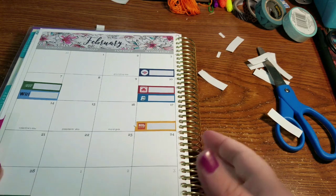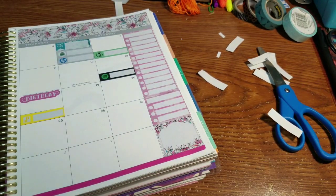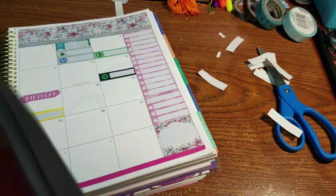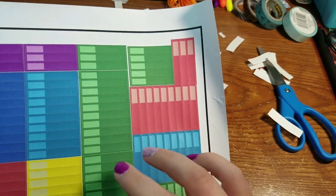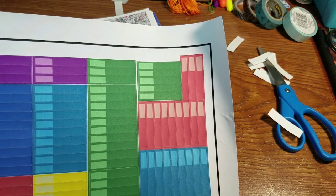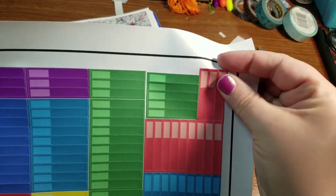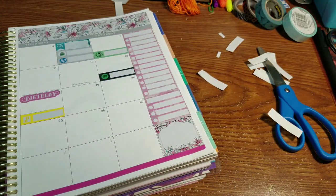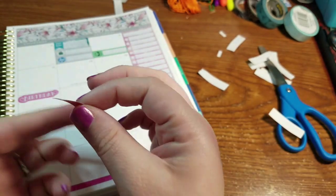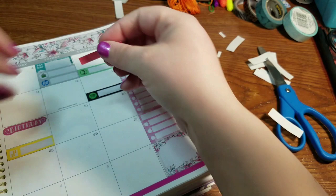And it's on the 13th. Okay. So the bill that I have on the 13th, I don't remember what I was going to do as far as the colors. I know green was going to be groceries. So I'm going to do one of these red ones, because I do remember the red was supposed to be unbudgeted. But this one, I know that it will be for this other item.